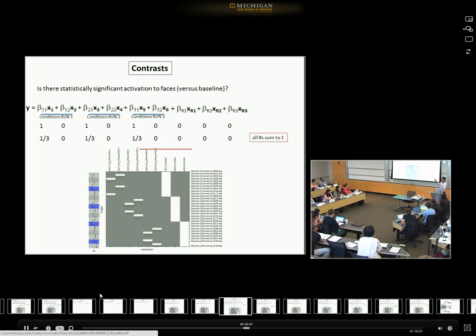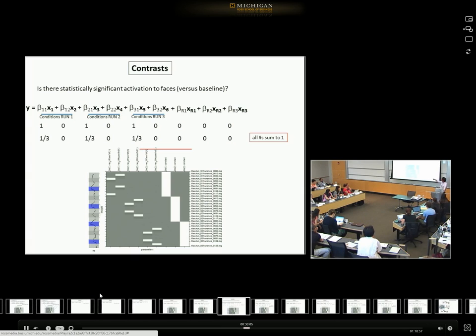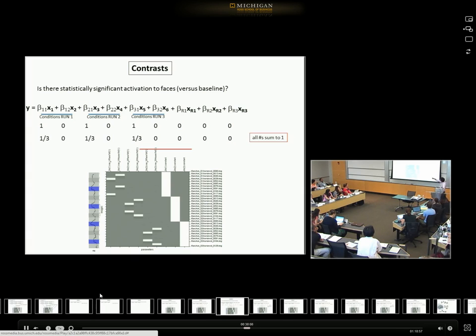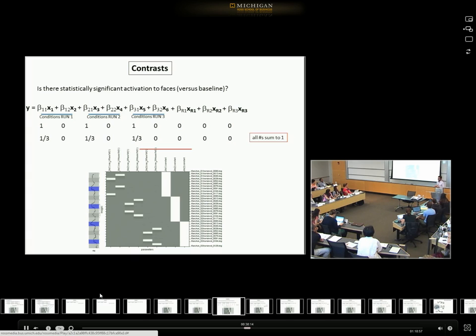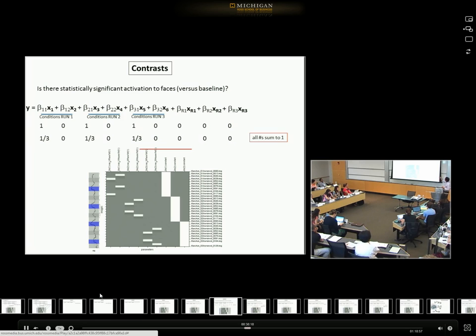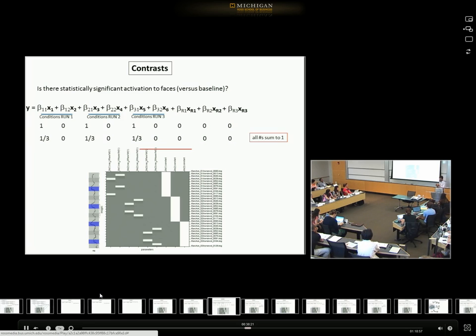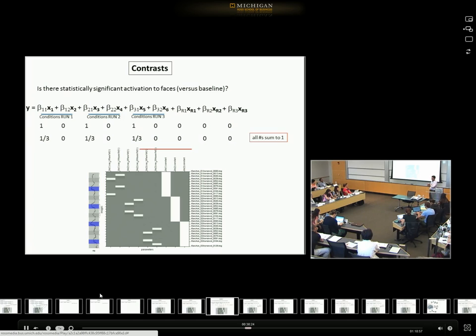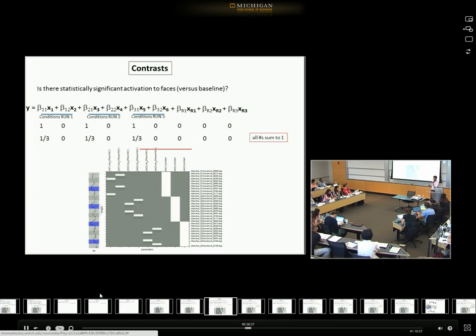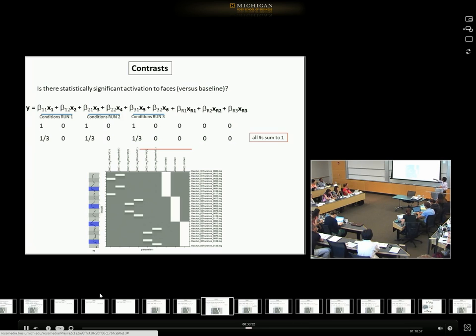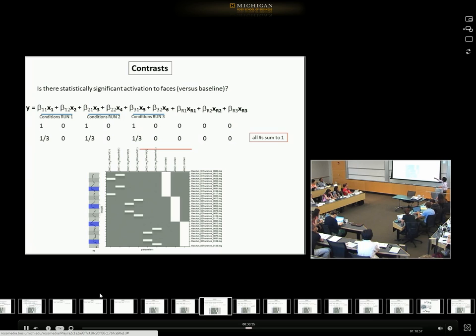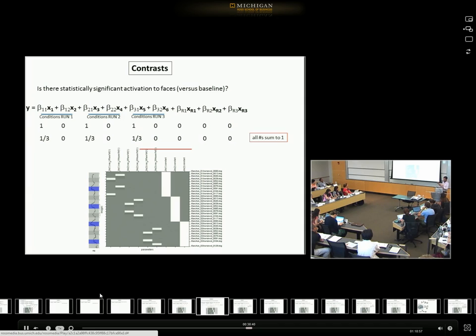Our goal is to get all the numbers where we would have put a 1 to sum to 1. Why do we do that? Well, it turns out that it scales the betas in a nice way. When we're doing statistical inference, the scaling of the beta becomes an issue, not because it affects the p-values, but later on when we want to interpret the betas in convenient units, it turns out that this is the way to go. That is, rather than just put a 1 on all the betas of interest, you actually want all the betas of interest to sum to 1. So you go ahead and put a 1/3. You put a 0 everywhere else.